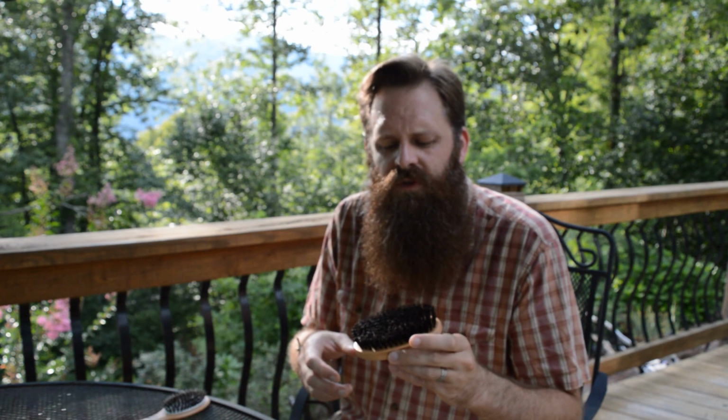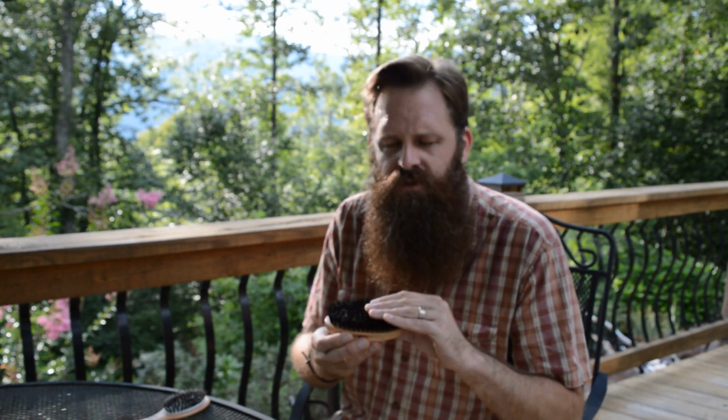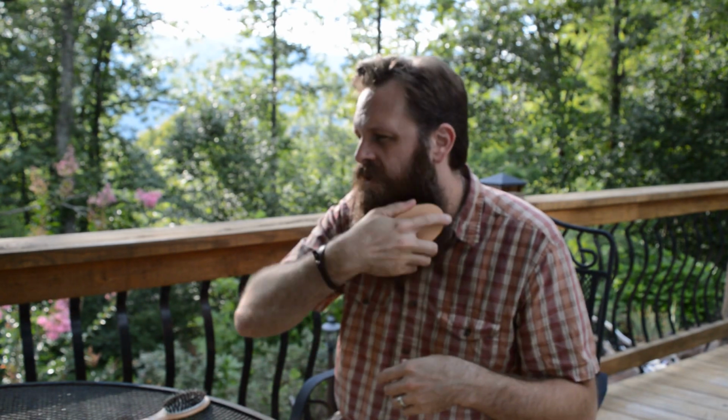This is fantastic. It feels fantastic when you use it. It really makes the hair of your beard or on your head very soft and does a wonderful grooming job. The bristles are very stiff. They really get the job done, even on a longer beard like mine. This isn't going to detangle the hair on my beard, but it does a wonderful job getting them all to lay in the same direction. If I've just applied a beard oil, it helps to distribute those oils. And you can't feel this online, but the hair of my beard just feels incredibly soft after I use this.